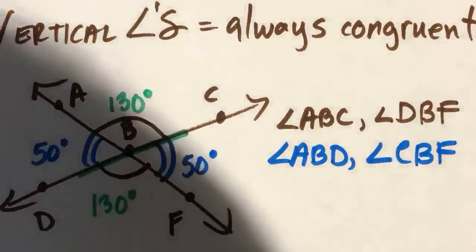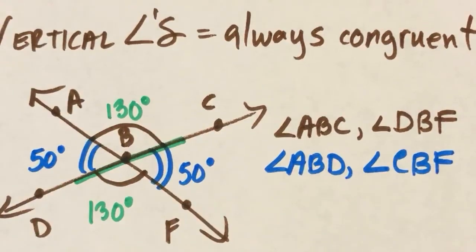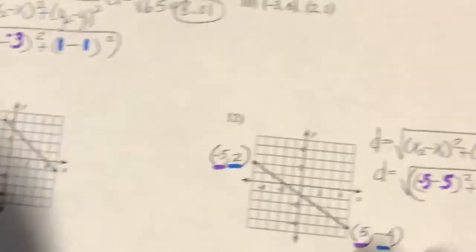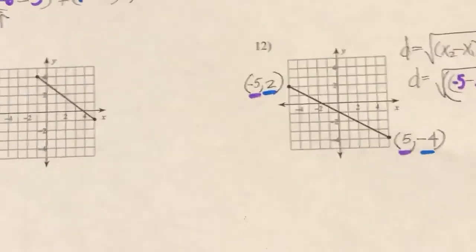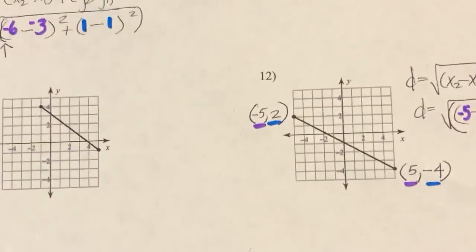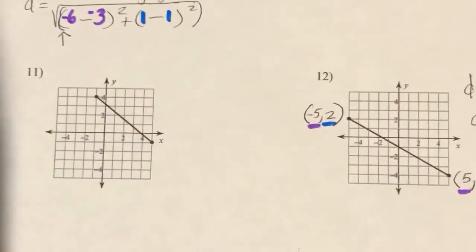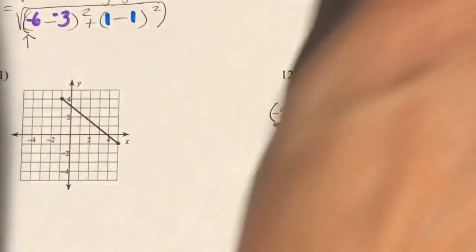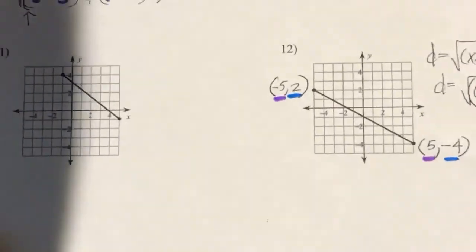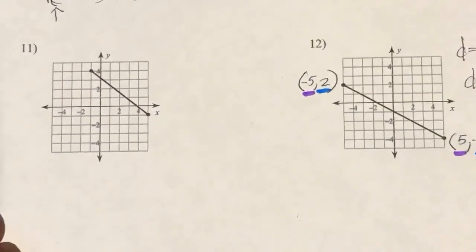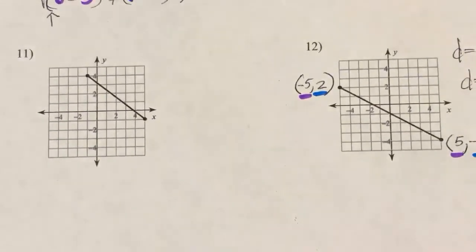Let me do number 11 on the orange packet. Okay, number 11 on the orange packet. That would be this one, I believe. Let me get this. I can't get it to all show here. There we go. That's number 11 right there, in case you can't see it because my camera's a little wonky.